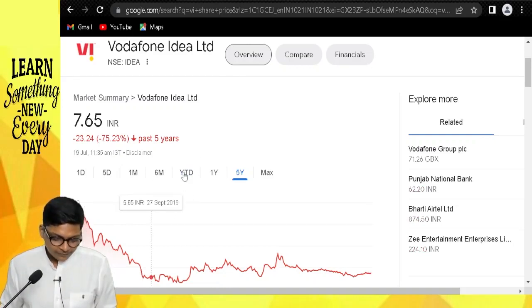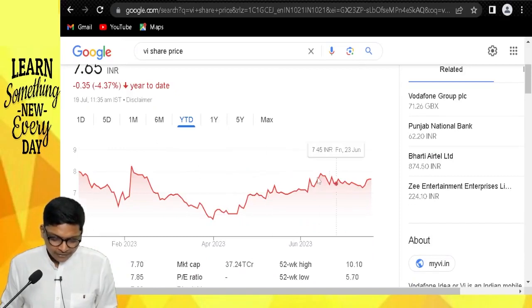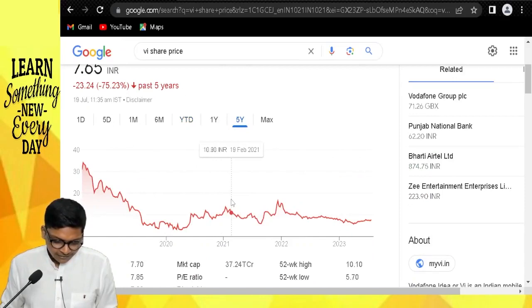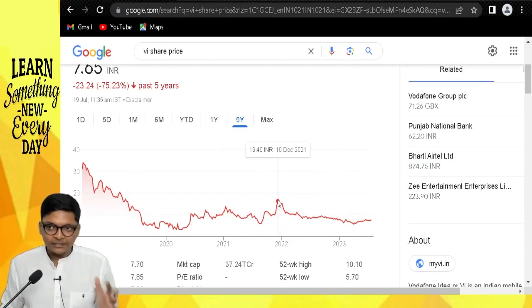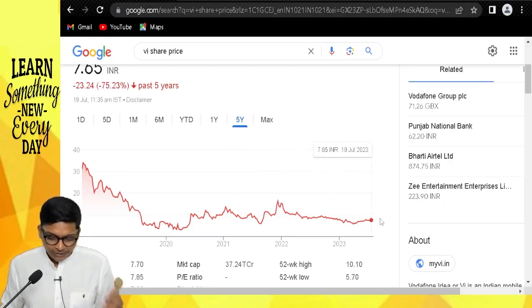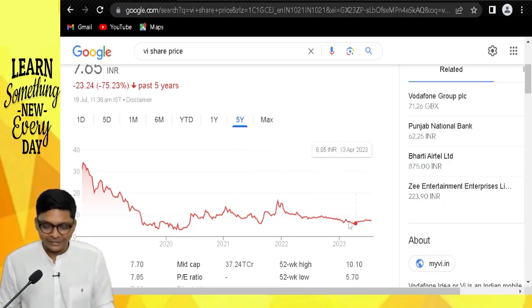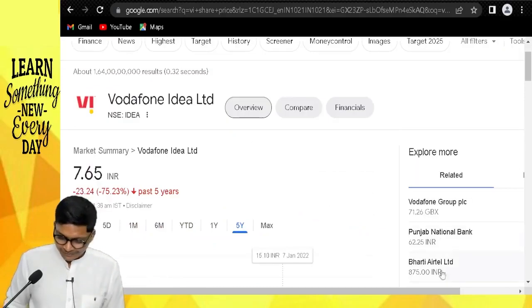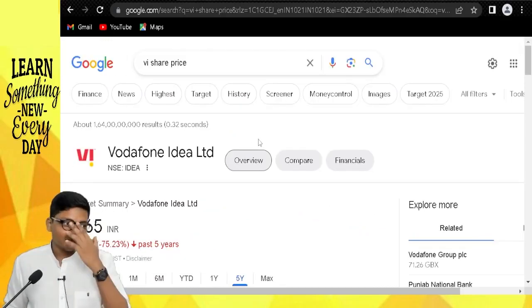When I put the money, sorry, let me take the gamble. When the share price was somewhere in the range of 10 or 12 rupees, I invested some 30,000 rupees. Now it reduced. I thought if it went to 20 the money would triple, but it came down. Like I said, all the shares I have invested in have come down.